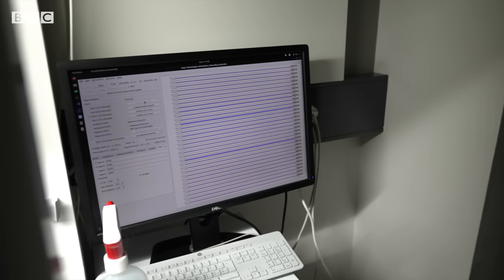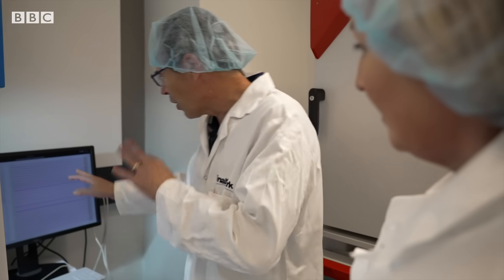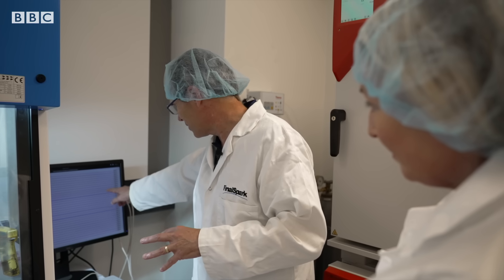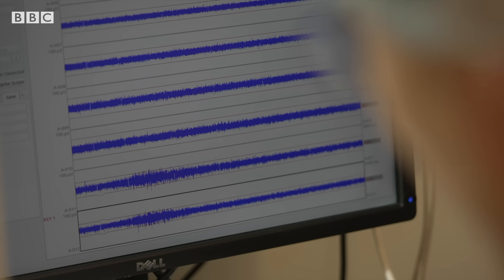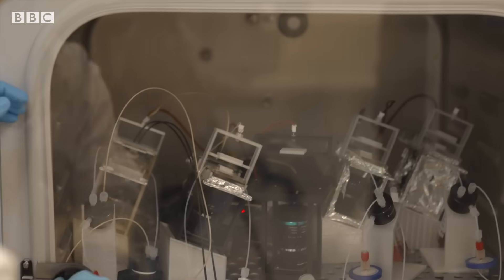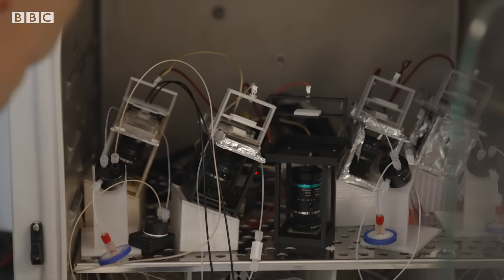At the beginning, normally we don't see a lot of activity — it takes a little more time. But we already see a little bit of things. On this particular curve here, you can see sometimes we have one spike, and that's a result: the neurons are interacting. These electrical-based experiments are important steps towards helping the team achieve the bigger goal of teaching the organoid something useful.